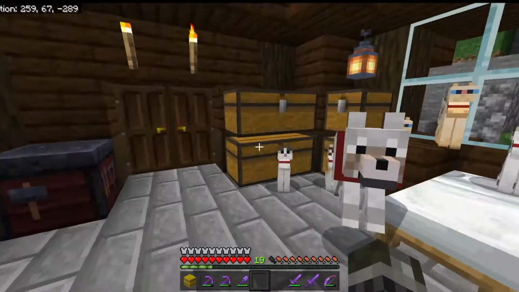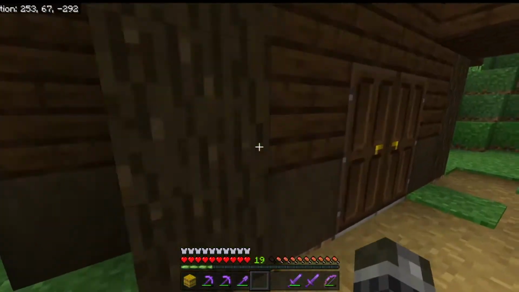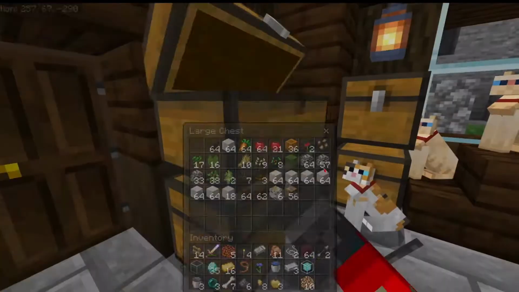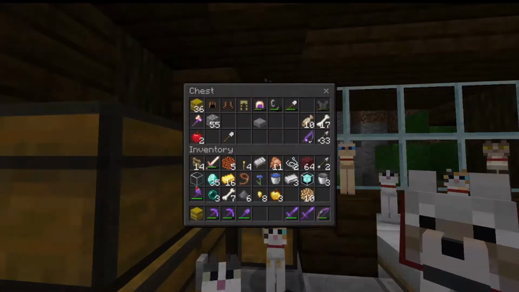I don't know, we're probably going to be doing some achievement hunting, bee gathering. Yes. So basically, what that means is we're going to go find a bee. Buzz buzz.